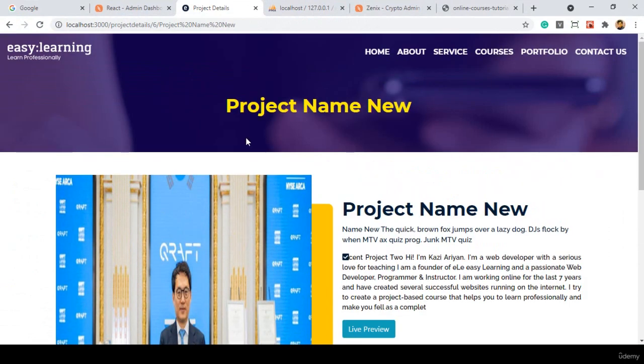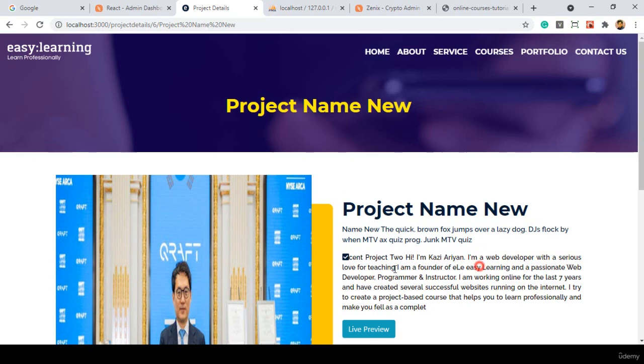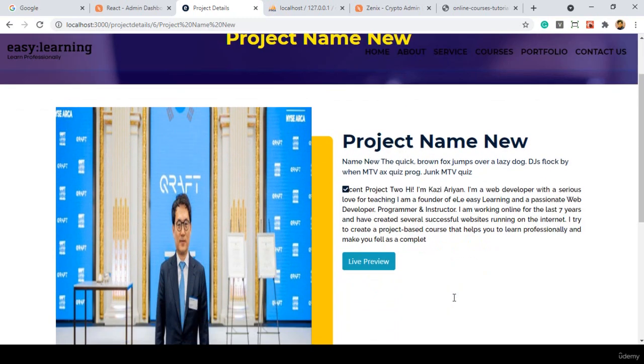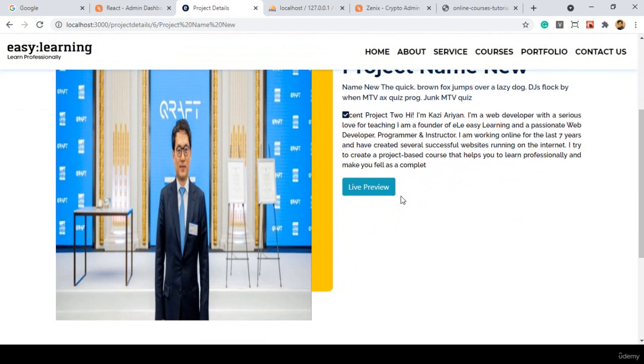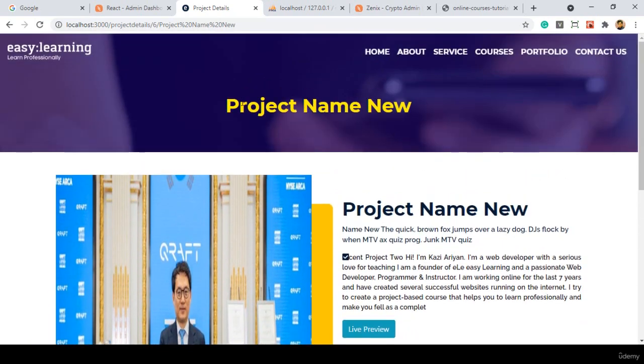You can see our top page is also dynamic, right? There is our dynamic name, the short description is visible, and then our total features description is visible. Great. And you can also see our live preview is visible as easy learning /Ali. That means everything works perfectly. So now our total part is dynamic.